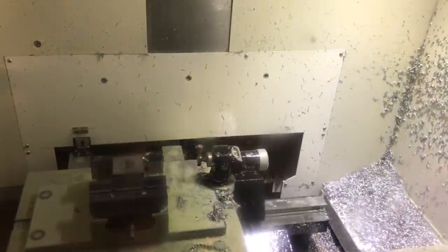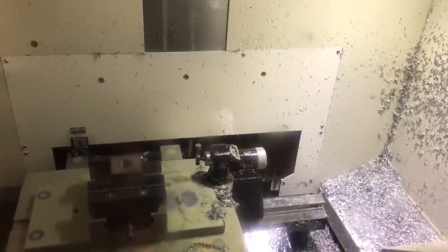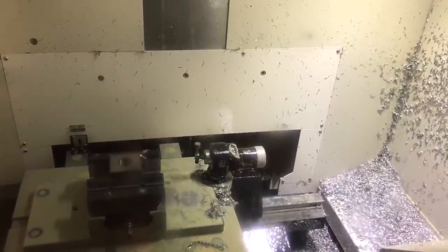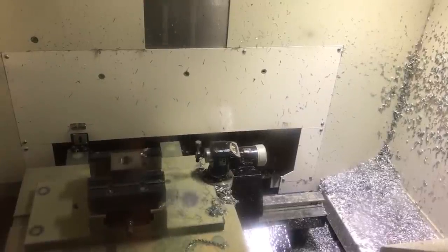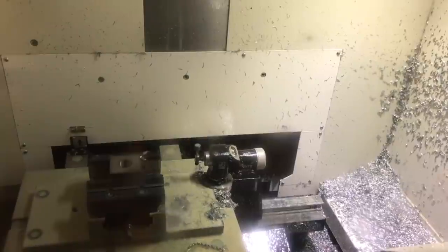So now it's doing its climb mill finishing pass. And as you're going to see here, it's going to do a conventional mill finishing pass. Let's see how this turns out different. By the way, to keep things kind of fair on this one, I did retouch off on this one also just to see if there's any change with the last one and see, just make everything even on this.